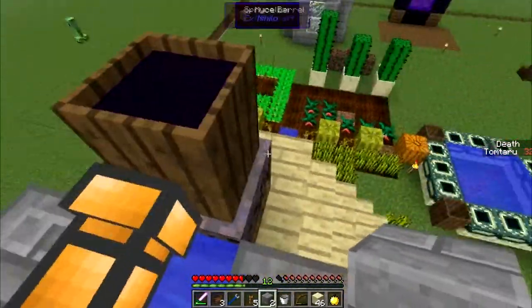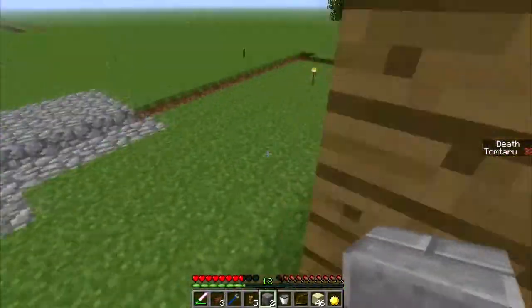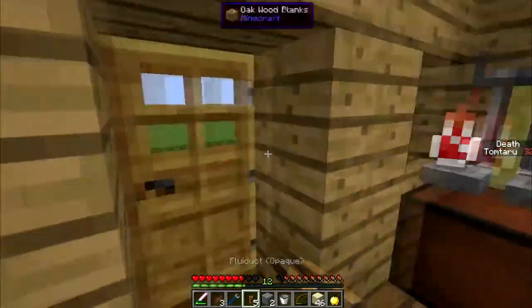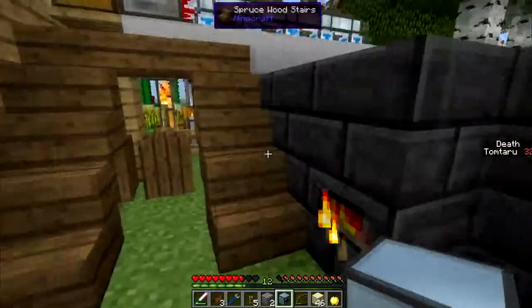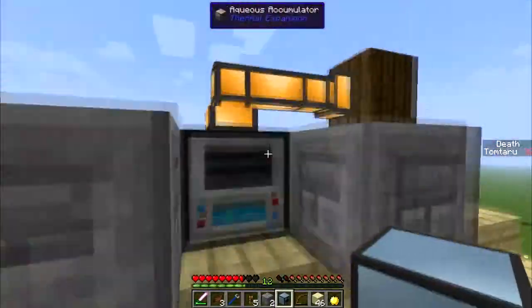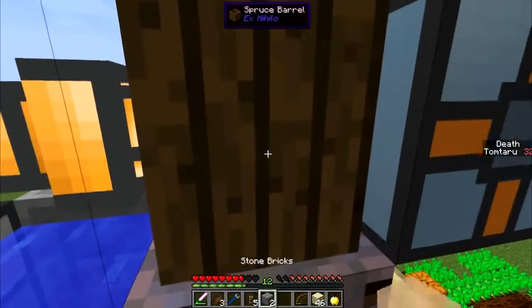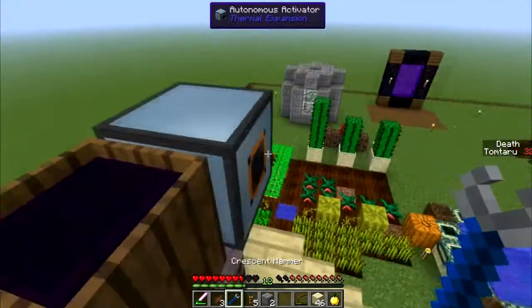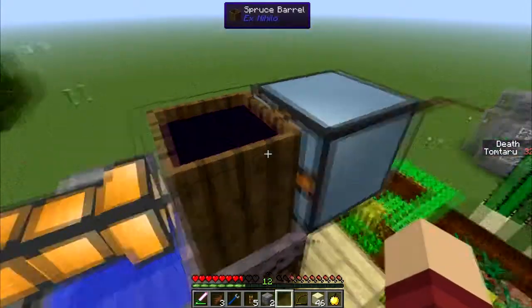So what we can do is put another autonomous activator over there. Let me craft one up quickly, be right back. Okay, we've got our autonomous activator. Let's see if it works like I want it to work for a change. Put that here, rotate it so that the face is facing this.